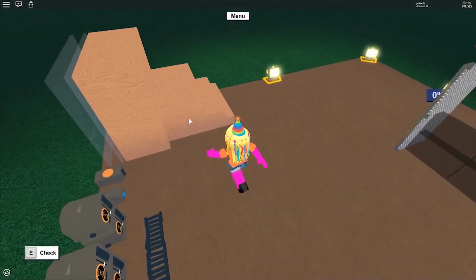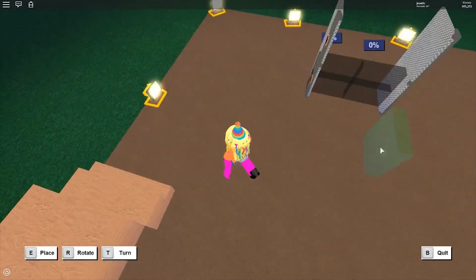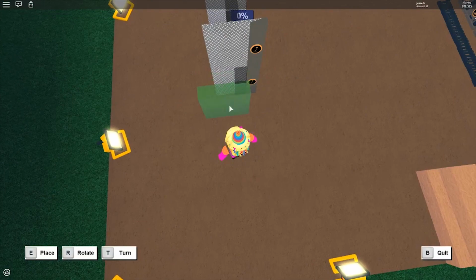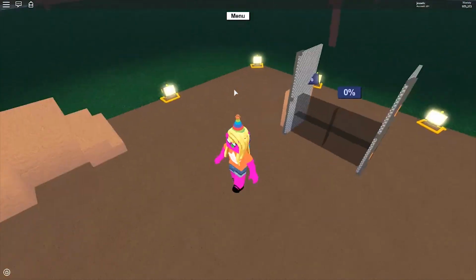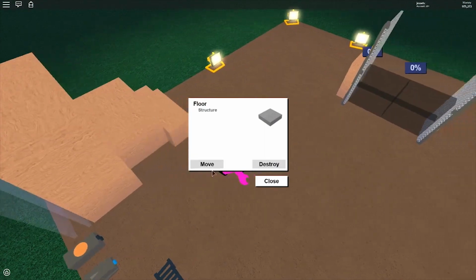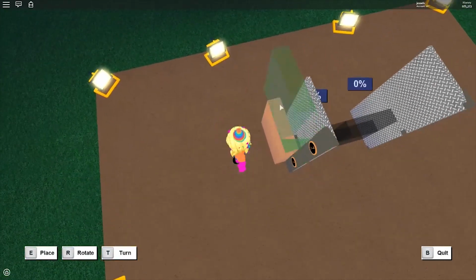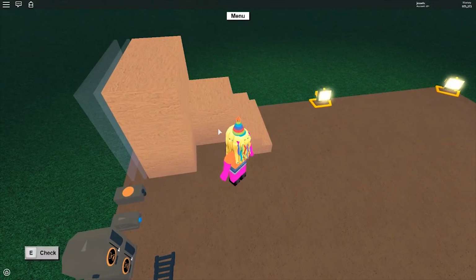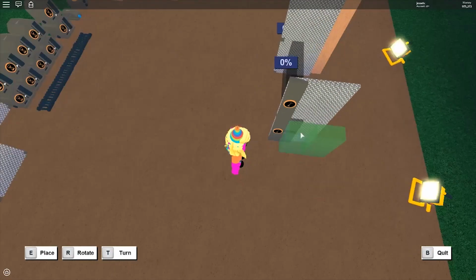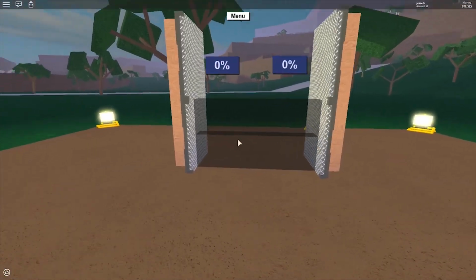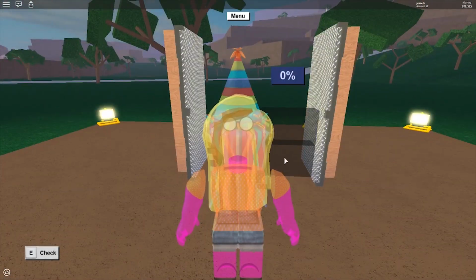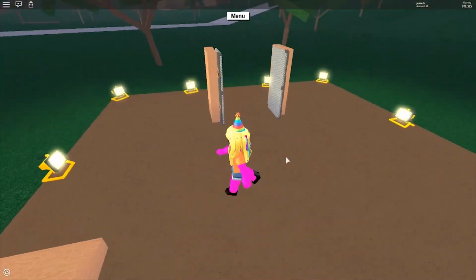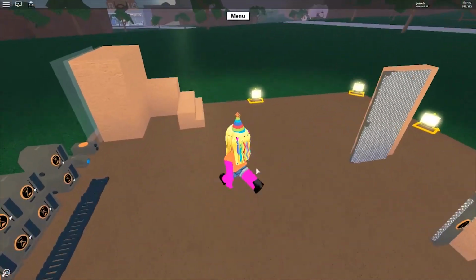Alright, next up we're going to go grab a floor, and what we're going to do is place that right over here, right next to that, and this is going to be the inside of your elevator. So you're going to be making this two high, and you're going to mirror this to the other side as well. Okay, so once you've got that in place, you can actually go ahead and delete your floors. There were your guides right there. And this is going to be the entrance of your elevator.